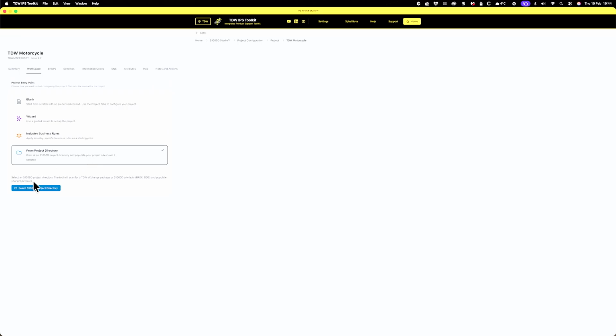If I'm sent an S1000D project, I can point at a directory and it will extract from the XML and backfill, reverse engineering into my BRDPs. So the codification strategy, the types of schemas that we're using, our information code strategy, etc., will all be backfilled. And a little bit of logic in the background will move all of those BRDPs into the right place for me, and then I can go in and edit them, tidy them up, and do all of those kinds of things.